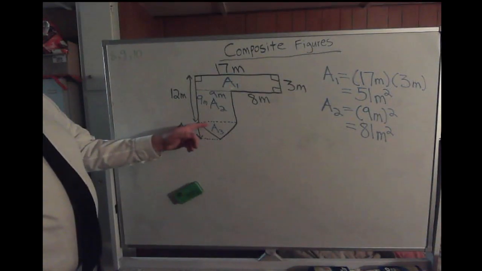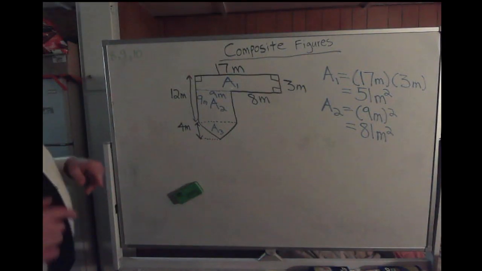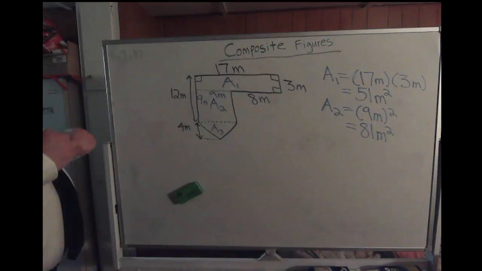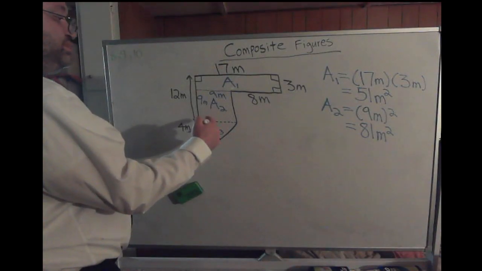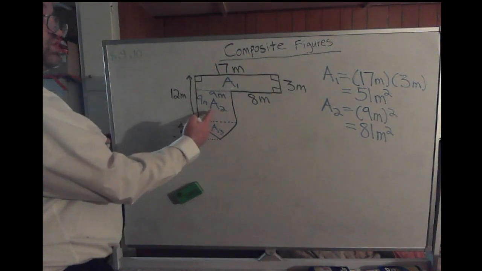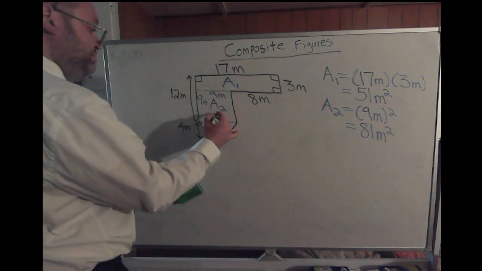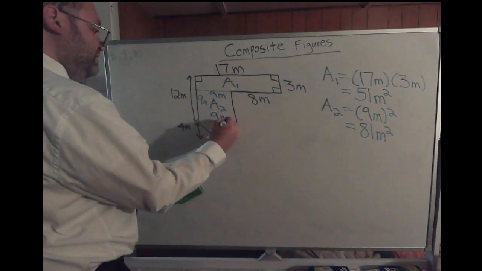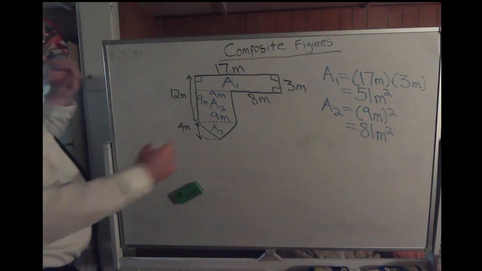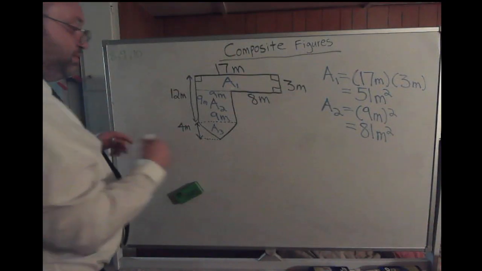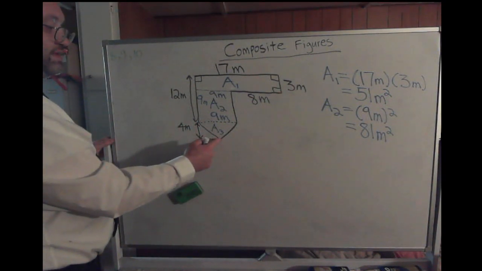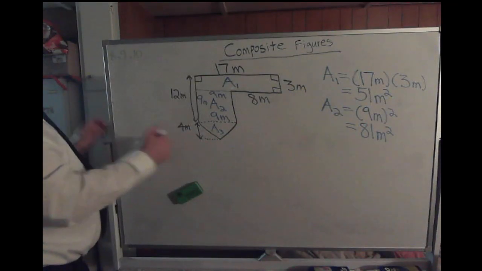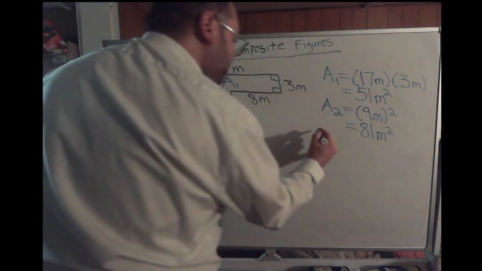Now we need to find the area of the triangle down below. Well, we can settle this here for the base. The base of this triangle, since it also forms the edge with this square, is 9 meters. The base of the triangle is 9 meters. The height, when you go from the end of this square down to the bottom where it would meet this vertex of the triangle, is 4 meters. So the height's 4 meters.